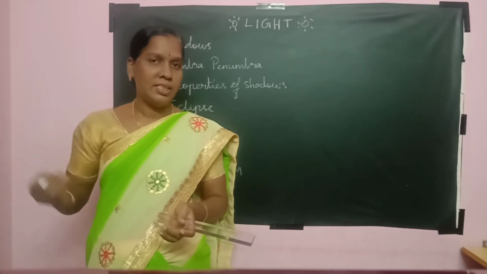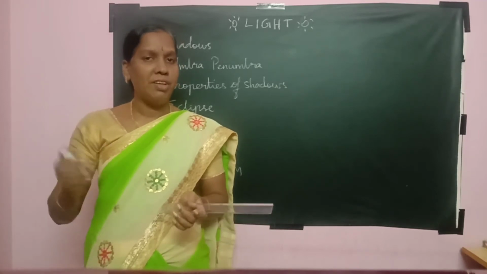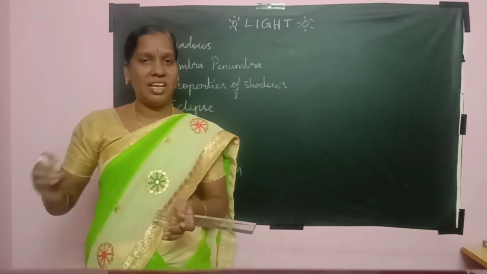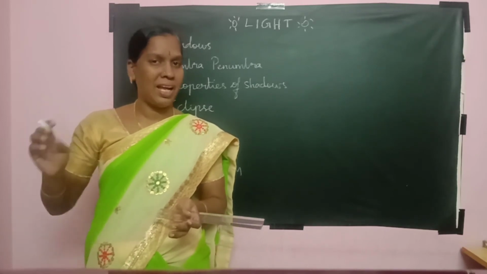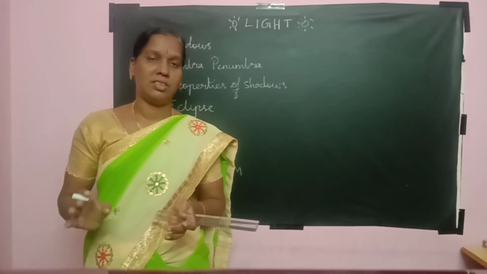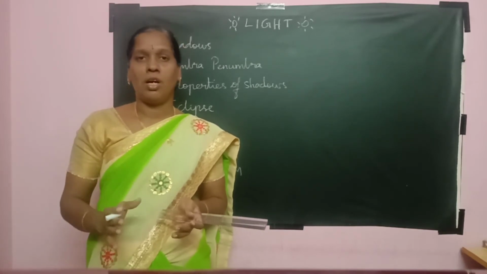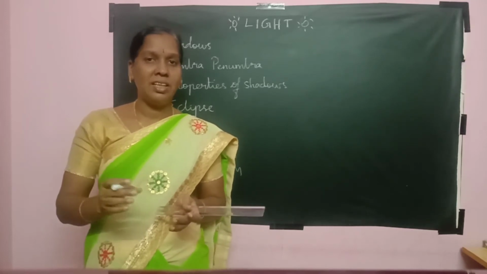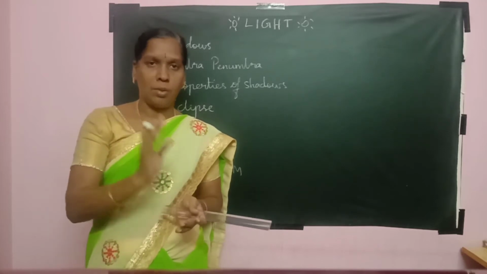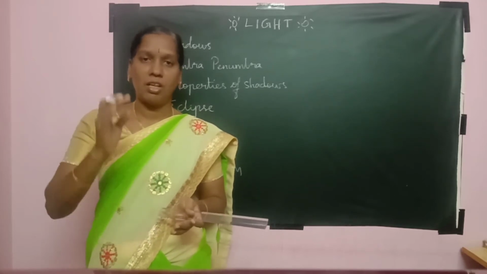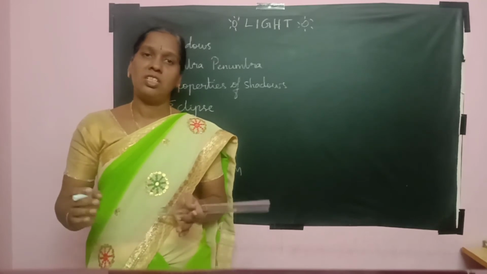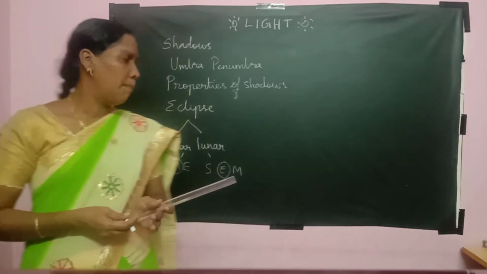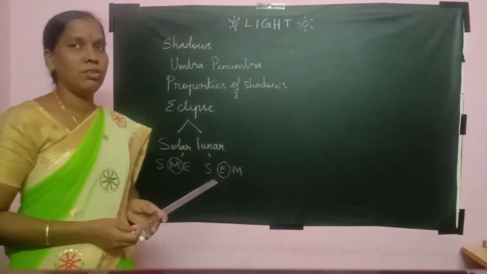And then next one, whatever the color of the light source falling on the object, the shadow will always be dark, that is, only black color can be seen. The size of the shadow can be determined by the placing of the light source and the object, and the distance between the object and the screen. This determines the size of the shadow. These are said to be the properties of shadow.